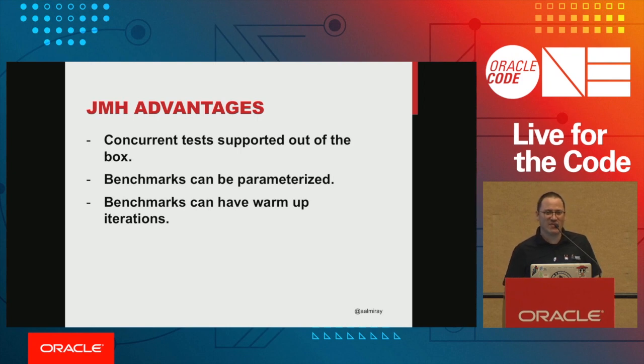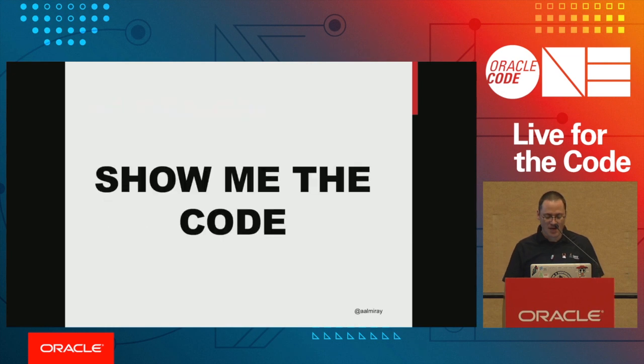It can fork the JVM. It can create a different number of iterations, and you can tweak the different parameters so that you get different observable behavior. Now, benchmarks can be parameterized. If I show you the testing code, we have all different kinds of variations. But in the case of JMH, we could put everything in just one single class and one single benchmark and do the variations. So I can show you the code for this.